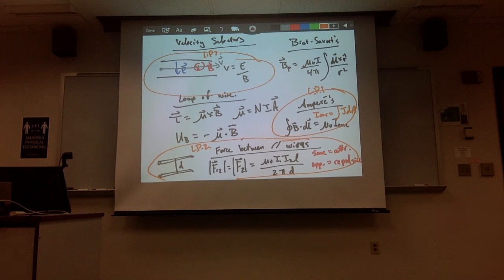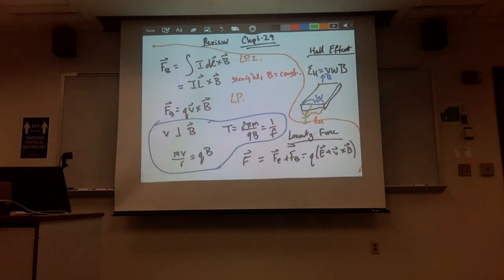Short problems. So let me do short problems in green. This one is definitely going to be a short answer one. So short answer. So torque on a loop of wire. That's definitely going to be a short one. What else? Hall effect would also be a short one. Also be a short answer one.